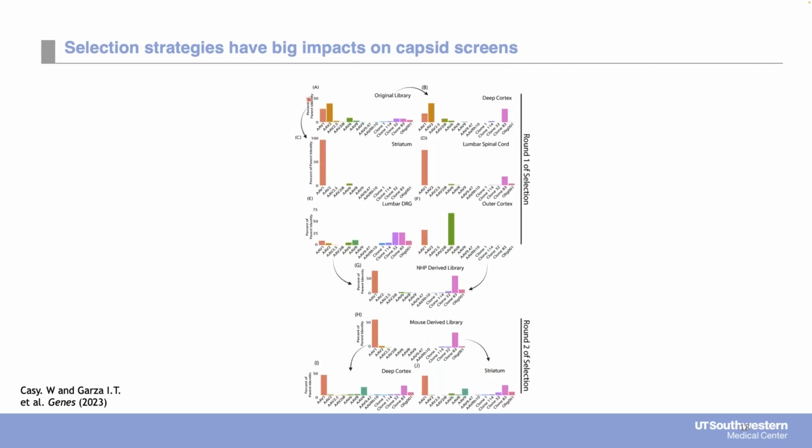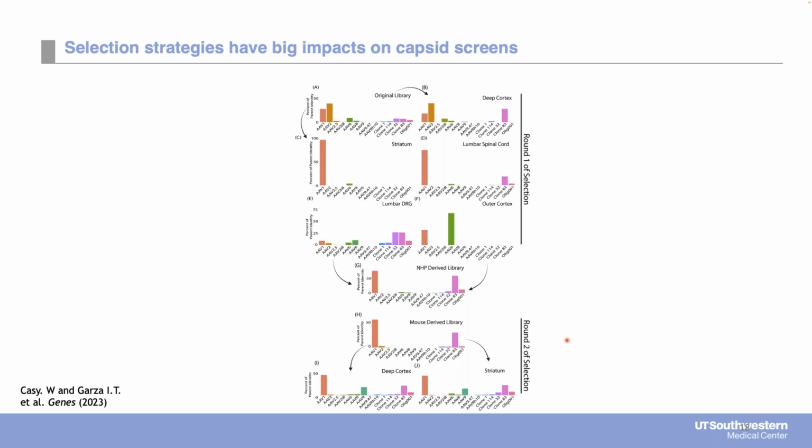And the same thing was observed when we analyzed in that same fashion the tissues derived out of the non-human primates. And so in the original library, going into the first round, we have this high bias towards AAV1 again. But when we inject the mouse brain-derived library into the second round of screens, we see that we start to have more similarities for AAV9 or clone 83, which I think in future studies will render them much more functional.